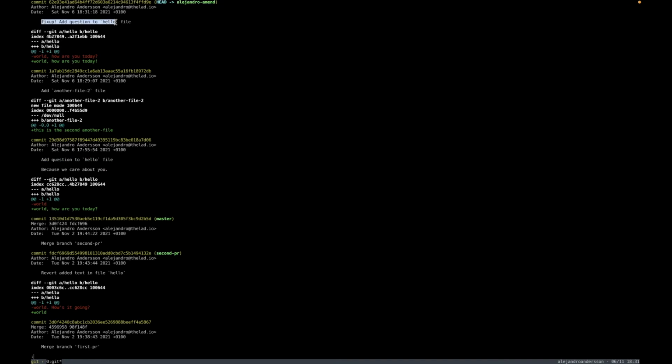This is just a convention that Git uses for when we are going to rebase. There's a flag called autosquash, which requires this format.